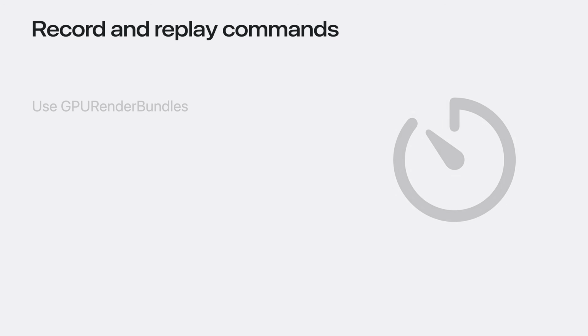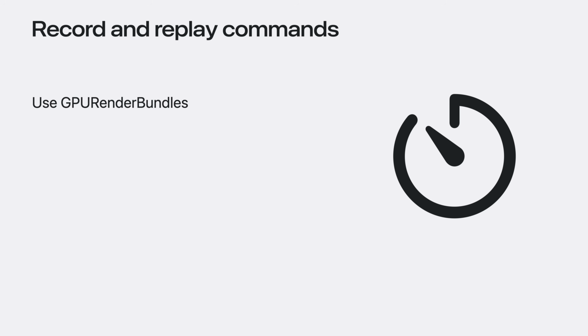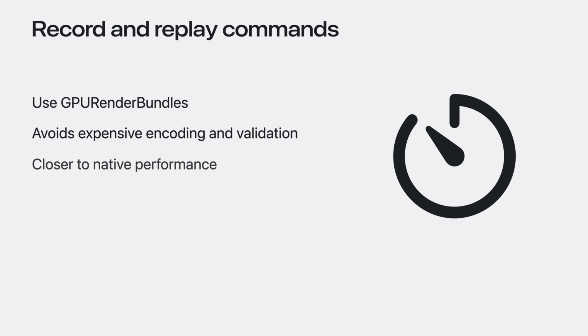Following those memory tips can have a big impact on performance, not just on Apple's platforms, but across all mobile and desktop devices. Next, I want to tell you more about reusing your render commands. Render bundles are a great way to do that, allowing you to encode commands once and replay them as many times as you need. WebGPU has to make sure all reads and writes are well defined and within bounds, which normally means a lot of validation every frame. But with render bundles, that validation happens once when the bundle is created, instead of every time it runs. That saves time and brings your app closer to native performance, leaving more room for your actual logic.